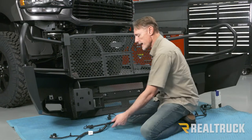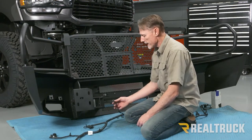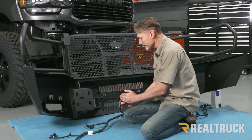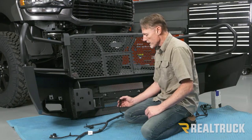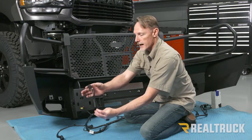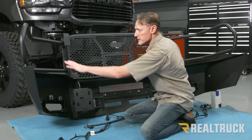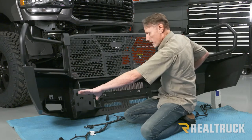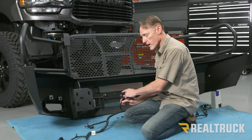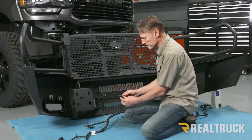All right, I've already gone ahead and pulled the factory sensor harness out of the factory bumper. I did make sure to mark the top side on each sensor, so I know correctly how they need to go back in. Another thing you want to do is make sure it's oriented properly side to side. This is going to be plugging back into the driver's side of the truck. This is spun around, so this is the driver's side, so I've got the harness going the correct direction. I'm just going to show you how to do one sensor, and then you'll just repeat the same for all the rest of the sensors.